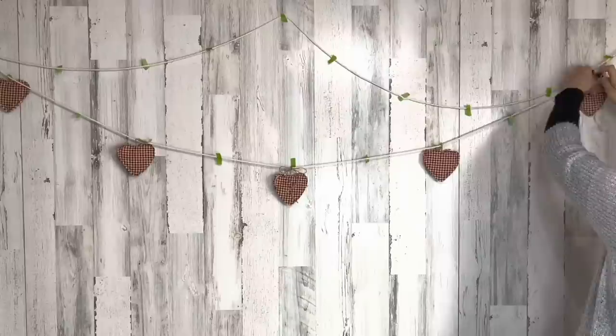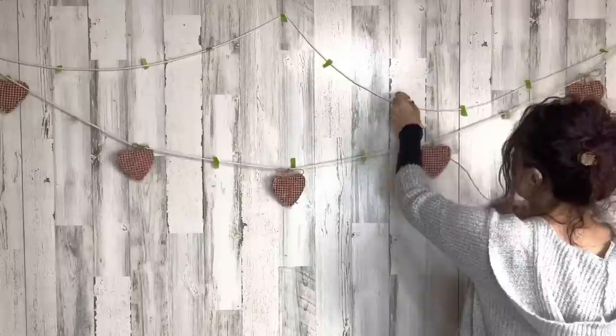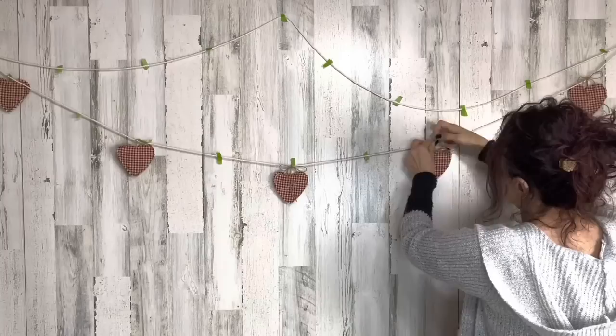Okay, just tying a little bow. We're going to do that on all five hearts. So again, you just put it through the loop of the heart and bring it up and around that main twine, and then tie it in a knot, and then add a little bow for decor. And I do long twine here so that the tails of the hearts hang down really cute and nice. Of course, we're going to do that all the way across here.